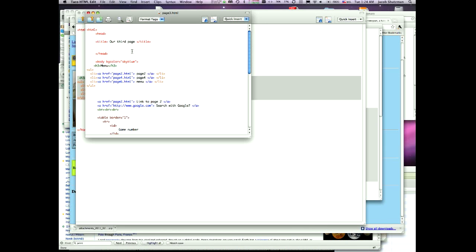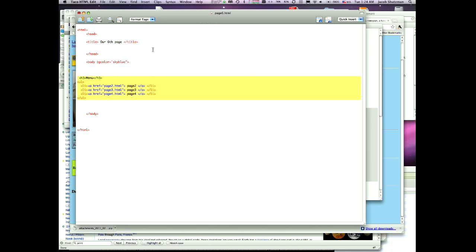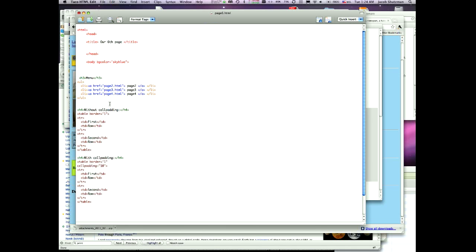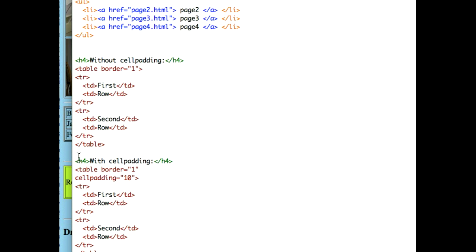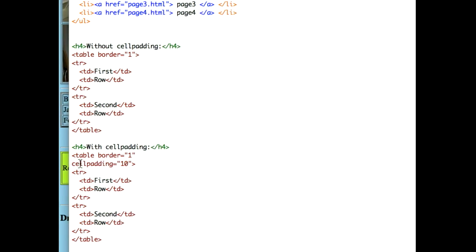So it'll be easy to see. And after the menu, I'll just paste two new tables. And one of them has the heading without cell padding, and the other one has the heading with cell padding. And let's see what cell padding does.